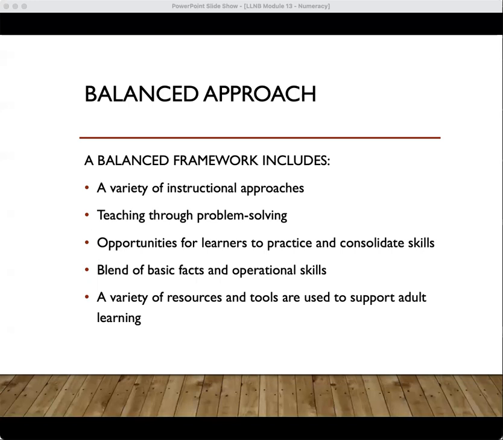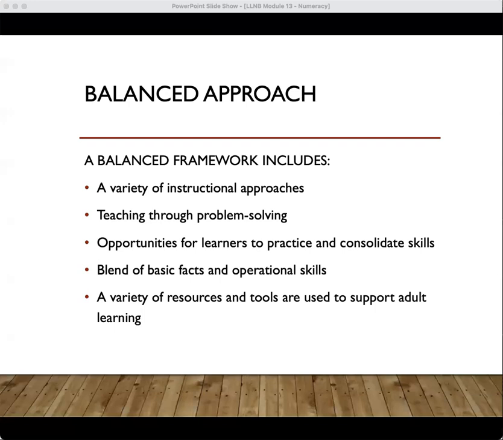Teaching through problem solving. When learners engage in problematic situations, they become curious, motivated to explore and generalize mathematical ideas. Problems are carefully selected and differentiated to be accessible, yet challenging for all learners. Learners learn to problem solve when they problem solve to learn. I like that. It's kind of a neat way to think of it.